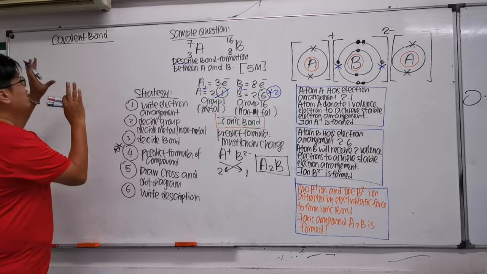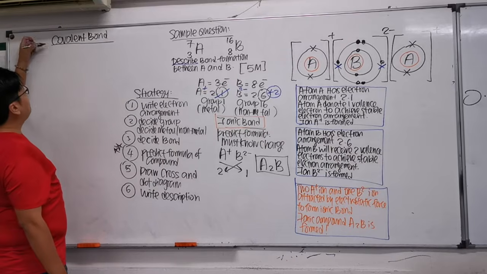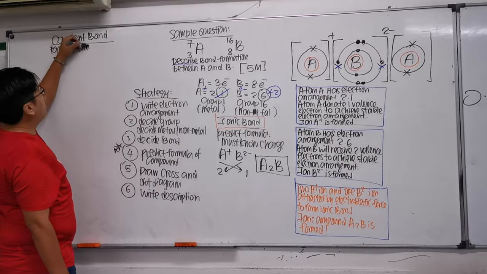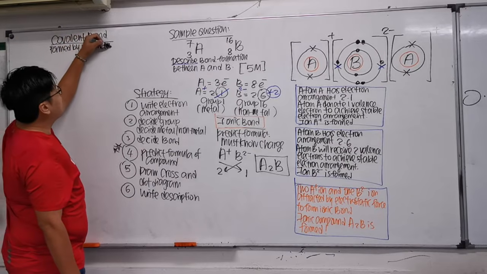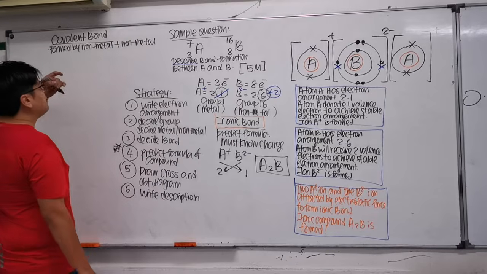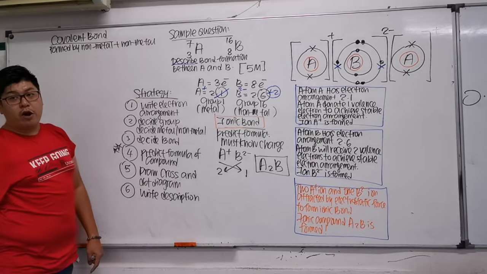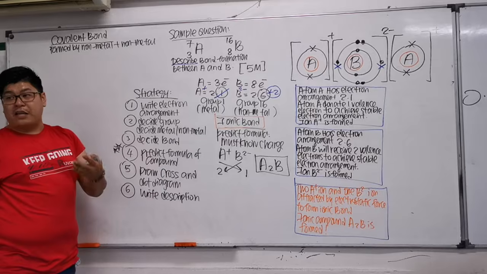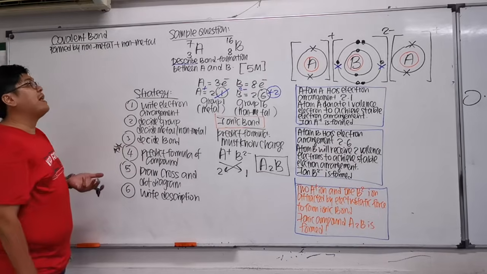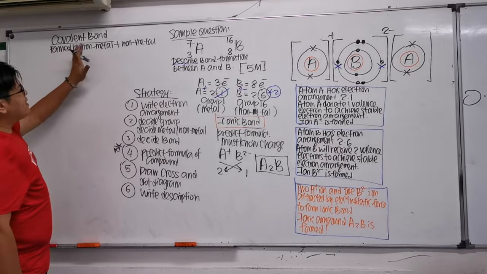Now, I'll go very slow. Number 1. Covalent bond is formed by a non-metal adjoining with a non-metal. Non-metals adjoining together form covalent bond. Same thing guys, like the pattern we learned before. If possible, don't copy first, just listen. I'll give you some time to copy later. Okay, so they are formed by non-metal and non-metal.